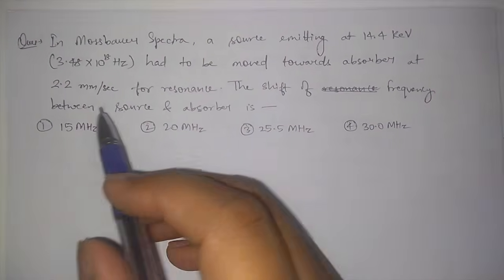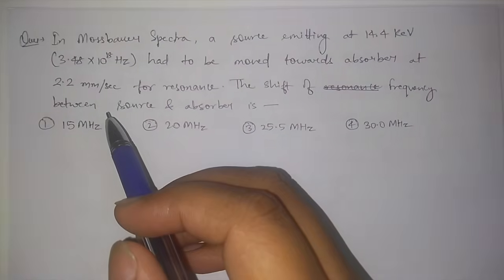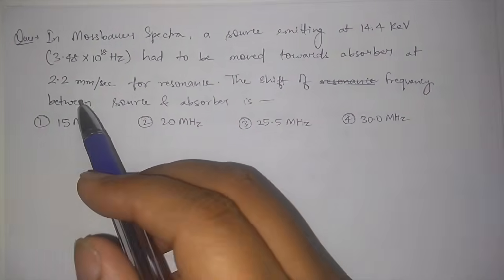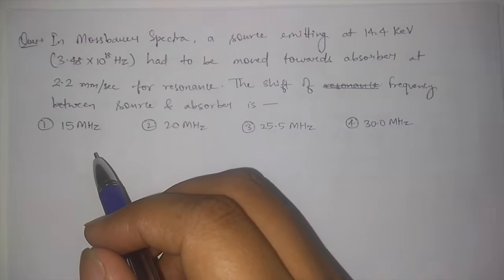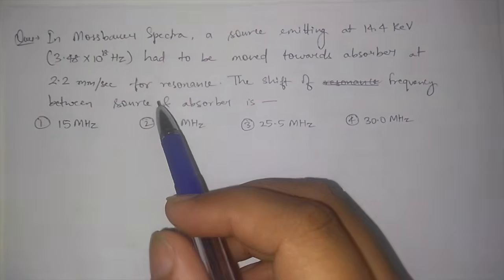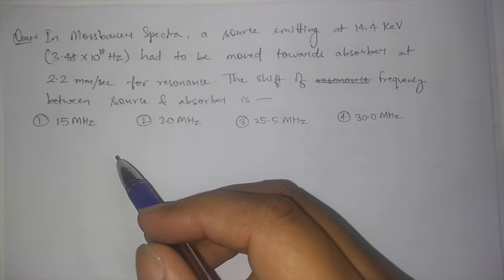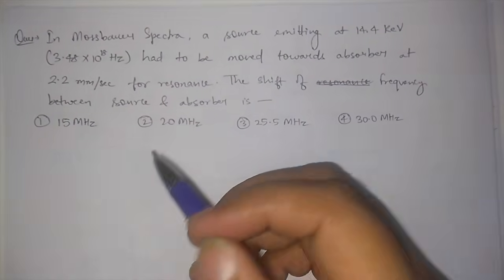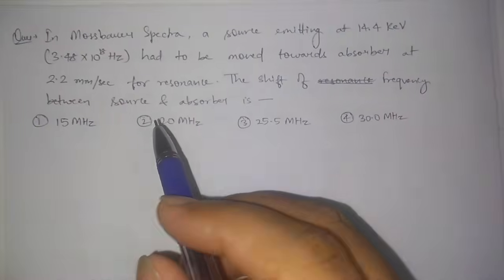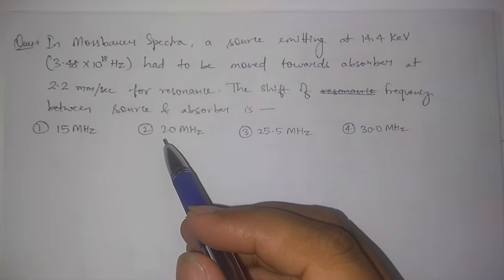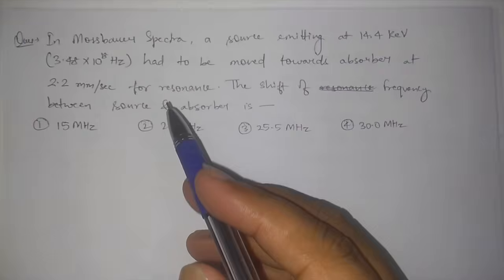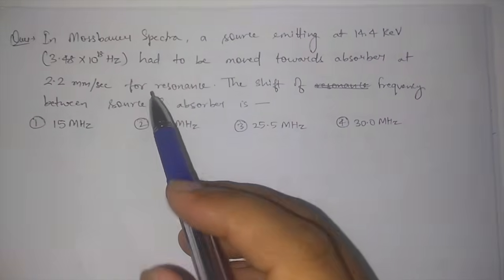Right, so this is the last question for this video. I don't know in which year it was asked, but it was asked by one of the students on the Facebook page. I'm taking this question so that it's a different kind of question from what we did till now. It's based on numericals. I want to include this also so that you can see how numericals can also be solved based on Mossbauer spectra, right?